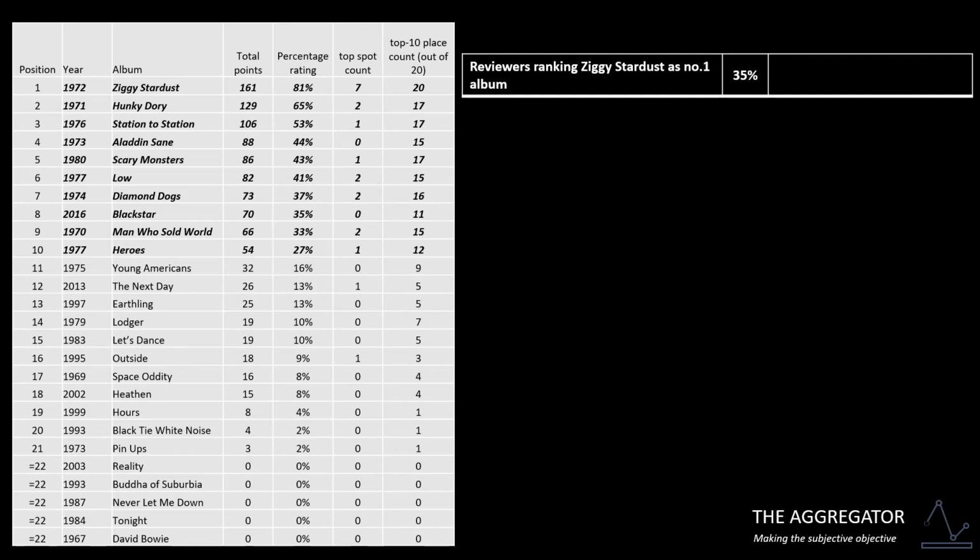So we can see here that 35% of reviewers rank Ziggy Stardust as the #1 album. So that's quite a strong showing for Ziggy Stardust, especially when we consider the perceived strength of Bowie's catalogue overall. A high value here could be an indicator of relative weakness across the rest of the catalogue, so a low value is the best indicator of catalogue strength. Of course, Bowie is the first artist we're looking at, so at this stage we don't really know whether 35% is a low or a high value.